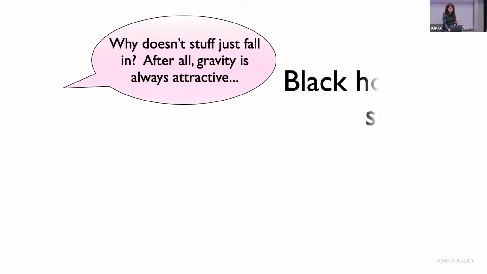I want to just consider how it is that black holes can do anything exotic and unexpected to the material that they encounter that's nearby. How can they do anything at all, given that black holes suck? Don't black holes just suck in everything without trace, given that gravity is always attractive?